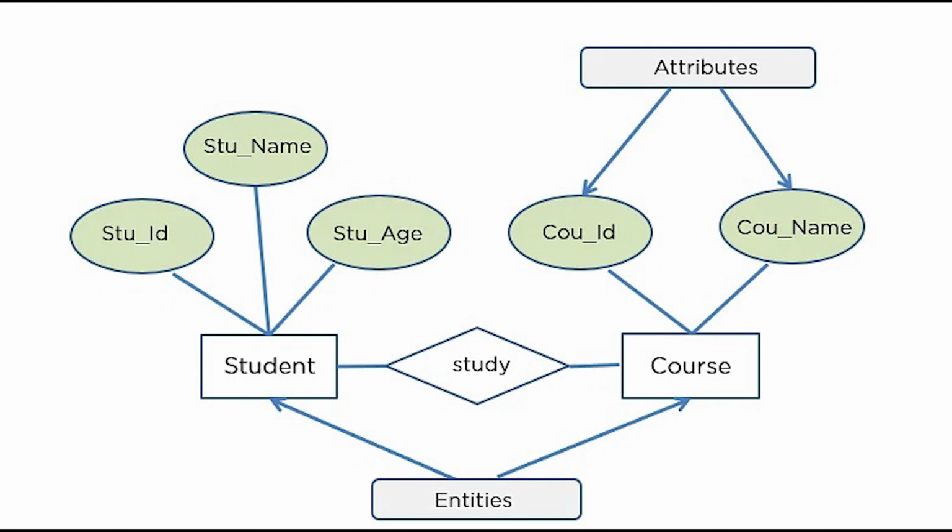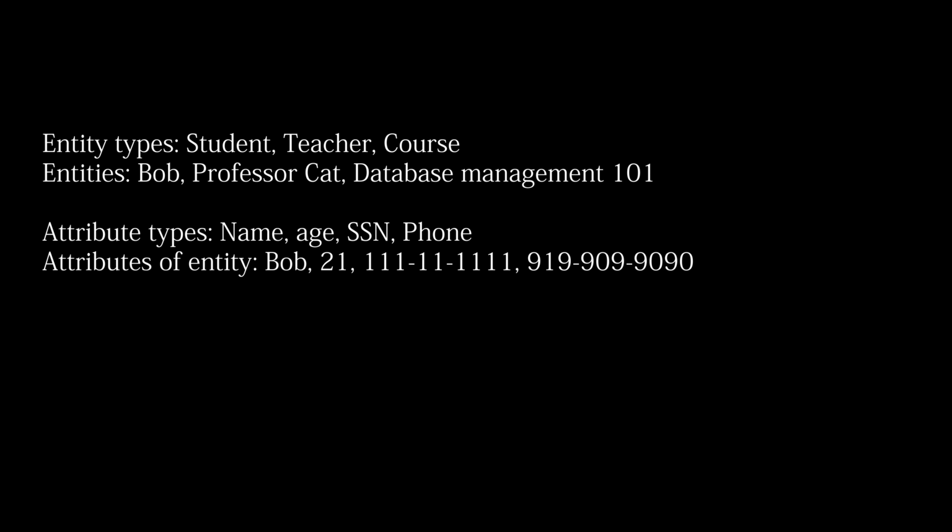Entity type student with student ID, student name, and student age as its attribute types will have multiple entities. Entity type is pretty much a general term that is used to define a collection of entities that have similar characteristics, while entities are individual items that exist. The details of individual entities are attributes and are categorized by attribute types. For example, age is an attribute type, while the actual age of a person or entity, 21, is an attribute to an entity. Attributes usually have a specified domain, but in the case of the ER model, it is not shown, which is one of the downsides of the ER model.